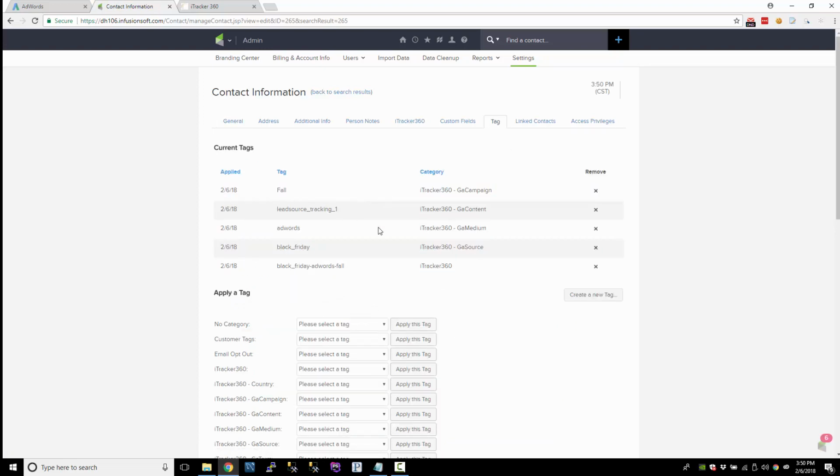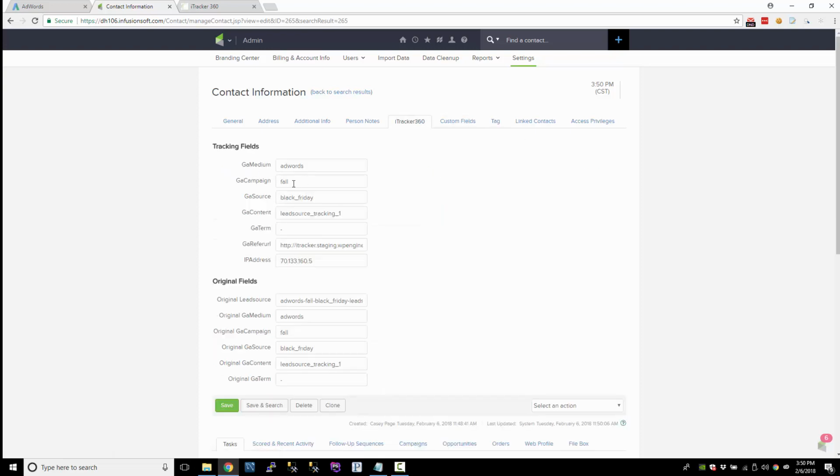So here's the tags that got applied, and you can enable or disable these tags. If you don't want all these tags applied, you can turn it off. And then we also capture the data in these custom fields. And if you set up some other custom fields, kind of a copy of these, we'll copy this value into whatever field you want us to, and then these down here will never get overwritten, but these up here will get overwritten.